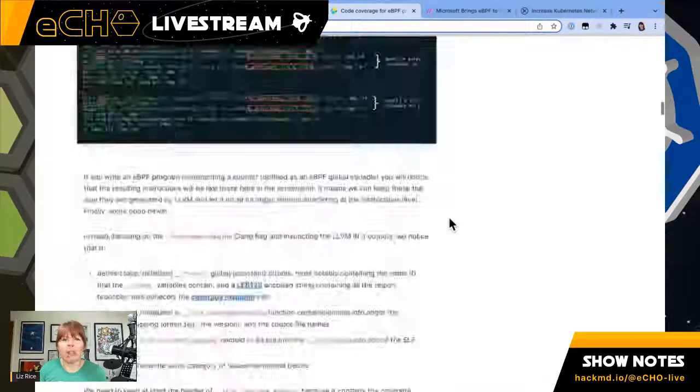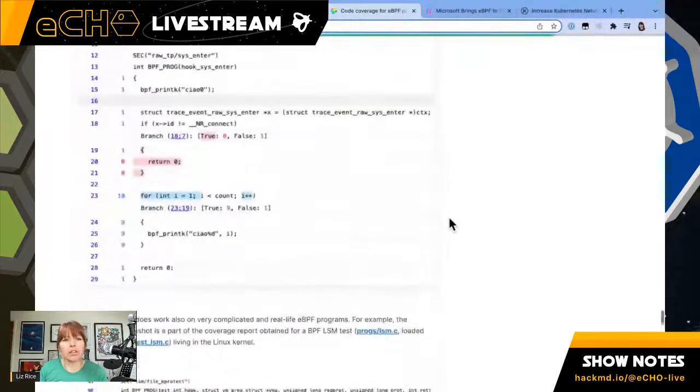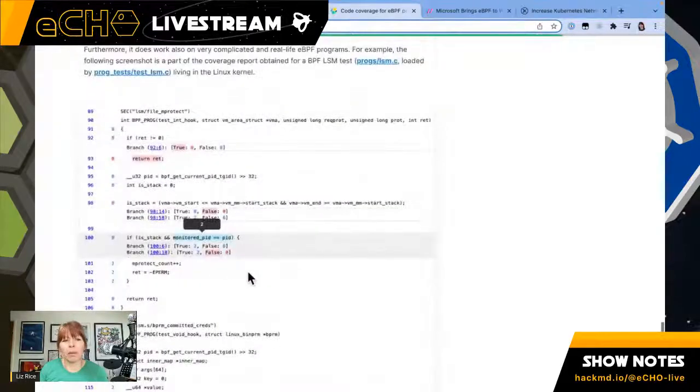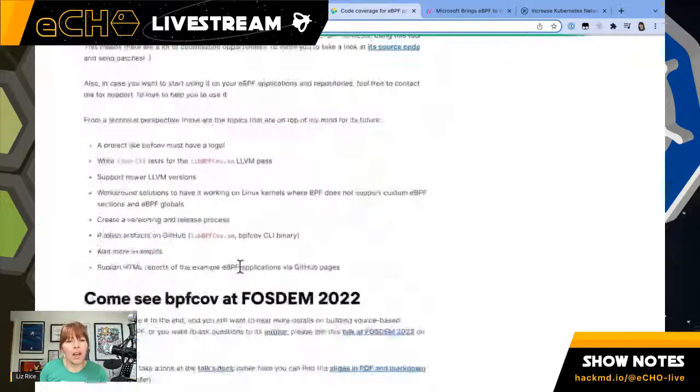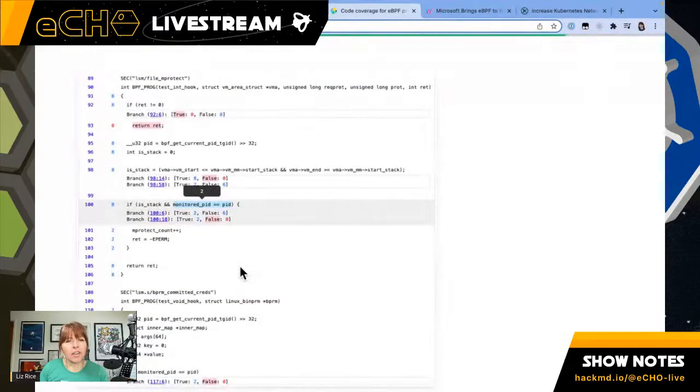And I think if I scroll all the way down to the end, we can find that he has actually achieved what he set out to do. So we can see, for example, indication of what lines have or haven't been covered. Yeah, probably that's a good example. So that could be really useful if you're writing BPF code yourself and you want to see whether or not you've actually exercised all your code. So well done to Leo for that.